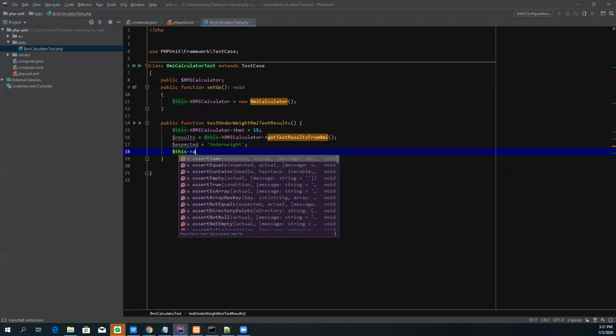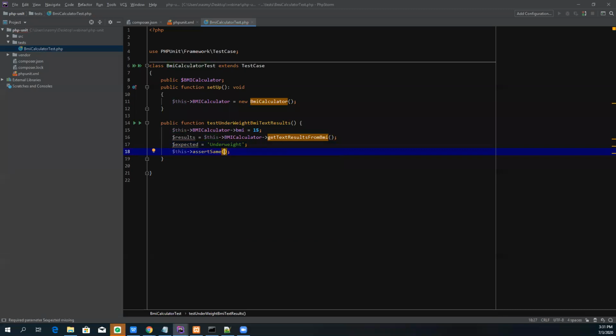And this is assertSame. Actually, guys, there are two asserts similar to this: one is assertSame and one is assertEquals. assertSame compares string values, and assertEquals compares digits or numbers.